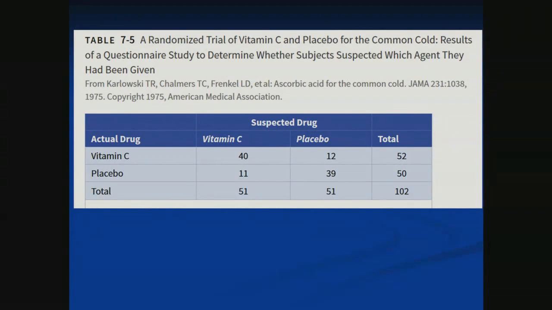So they did kind of a 2x2 table where they tried to ascertain halfway through the study how many people actually know what they're getting. They took about 100 of these participants and ascertained the actual drug they were taking and asked them what their suspected drug was. A very high percentage, for example, of those thinking that they had the placebo, 78% were correct that they were taking the placebo. Same thing for vitamin C, for the actual treatment. So they realized halfway through, we have a problem, and they did a number of things to test the association.